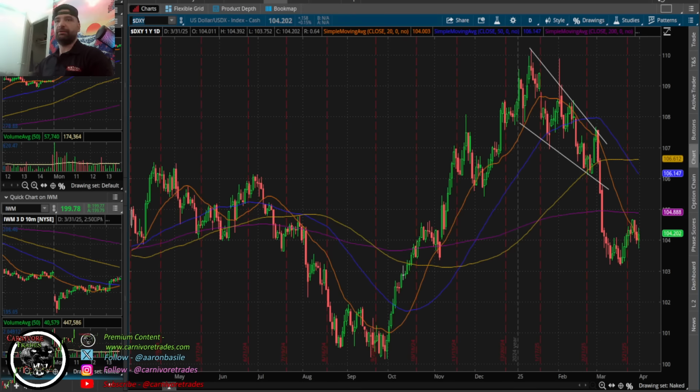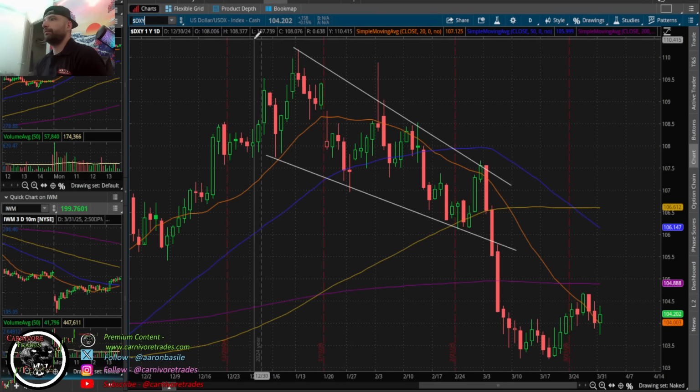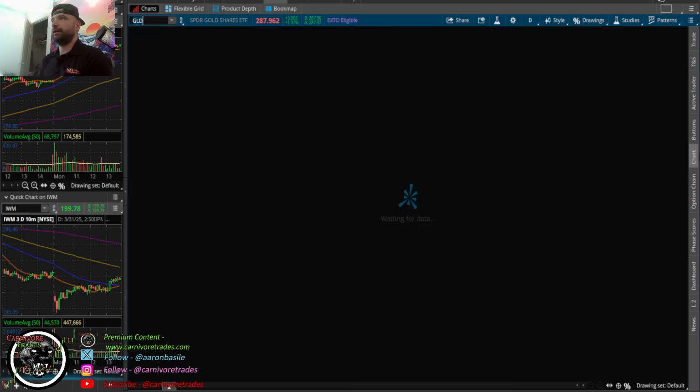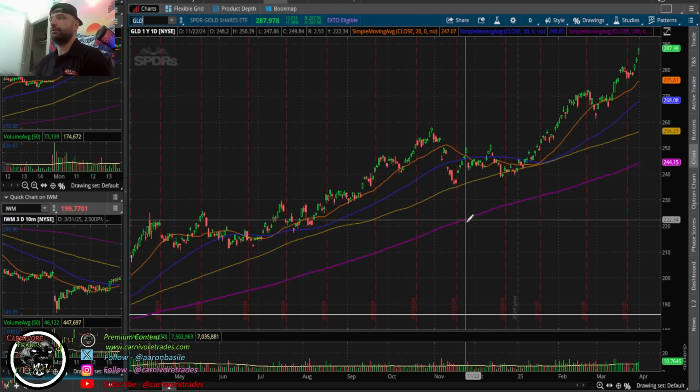Dollar we talked about, but it was actually green versus the euro for once, and the yen. Still got a lot of work to do, but clear 105. Gold, it's getting up there. No sell signal. A lot of people are trying to short this, but I'm telling you, wait for a sell signal here. Don't just jump in front of it. That's why it keeps going up, because people keep trying to fade it. GLD though, I would say 290 is going to be hard to get through. So we'll see if that stalls it out.